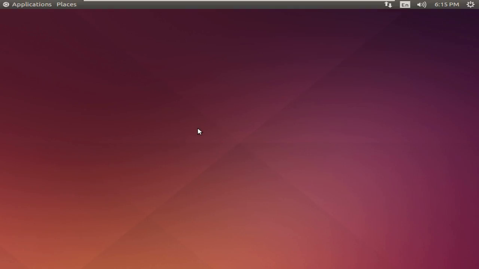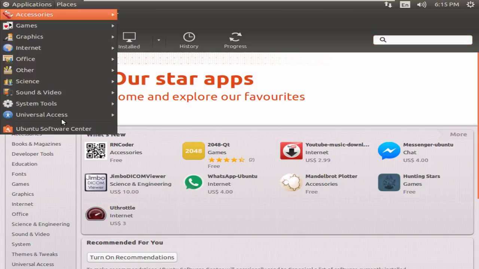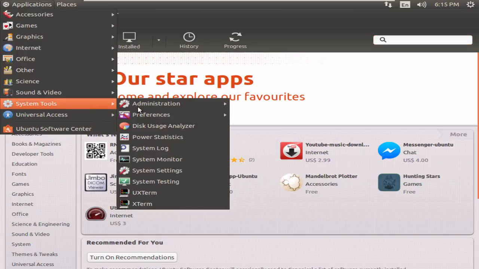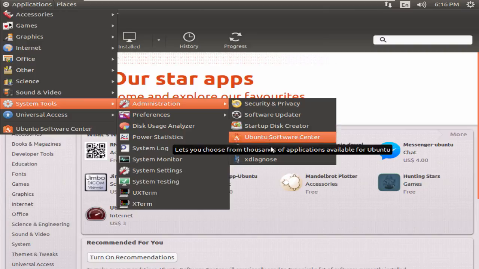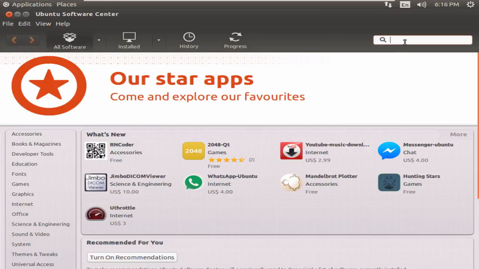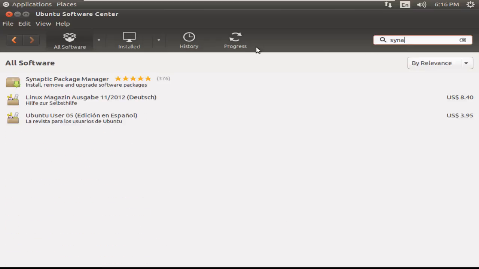So to do that, let's come on to Ubuntu Software Center, and that is one way to show you how you can upgrade or update or install different packages using Ubuntu Software Center. There is another application besides Ubuntu Software Center, which is, if you come on to System Tools and Administration and come on to, alright, so it's not here, they have removed it, but you can install it again. Let me just show you what that is. It's called Synaptic Package Manager.